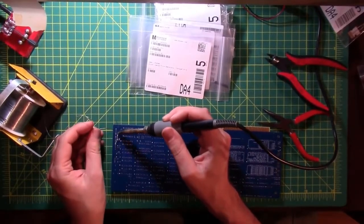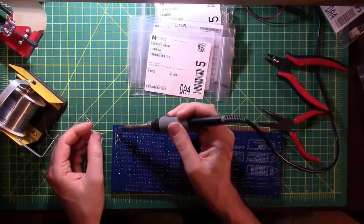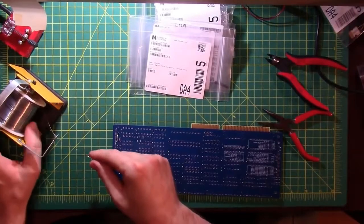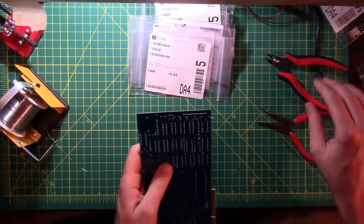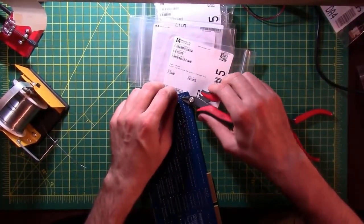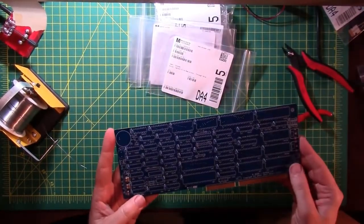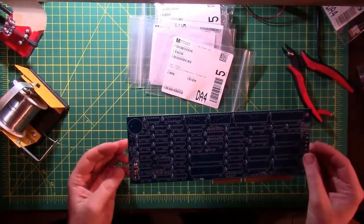This board's made by Sergey Kisilev, who also made the backplane board and all the rest of the boards I'll be putting together so far in this series. There's a couple of other boards that I'll probably wind up getting to from some other manufacturers a little later down the line, like the Xi8088 adapter. Seems like another perfect fit for this project. But overall, I think he's done a pretty good job.